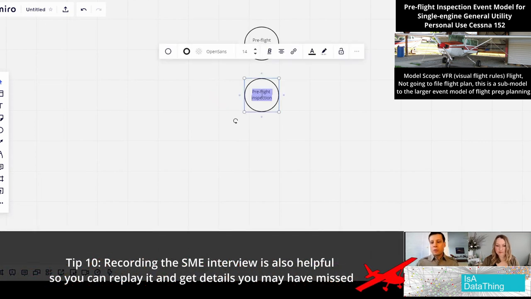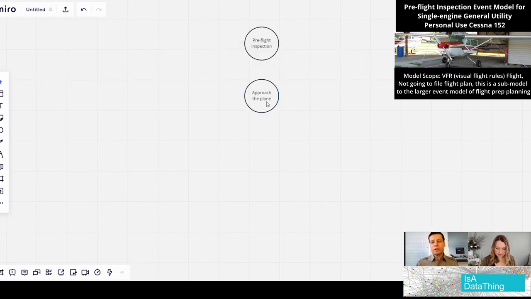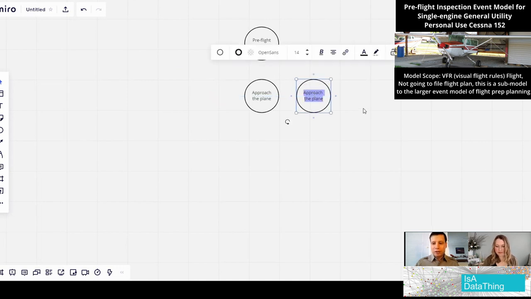And so when we approach that airplane, we're already starting the checkout process. This is very important because we're coming to this airplane fresh. Some people rent airplanes, some people own airplanes. The airplanes are usually stored in a hangar somewhere, and usually other people have access to that space. So you don't know what could have possibly happened by accident to that airplane. So we need to ensure that that airplane is airworthy and safe, that there's nothing that's going to cause an accident later on while we're taking off or when we're en route.